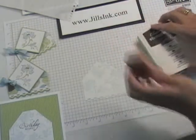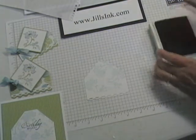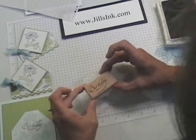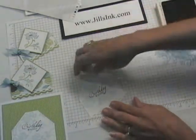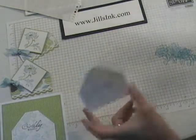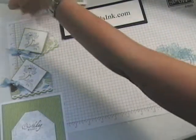And then I took my Sincere Salutations birthday greeting with the Early Espresso ink, and I just stamped that greeting on there just to give it sort of that finishing touch. Now I got that a little crooked because I couldn't get in the way of the camera, but you get the idea. And then you're going to take a couple of dimensionals on your card.